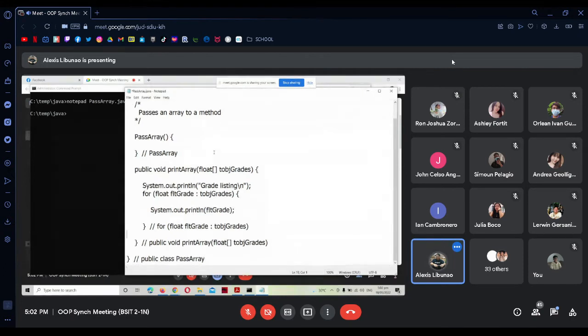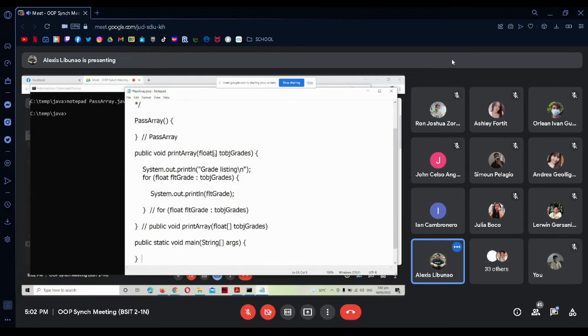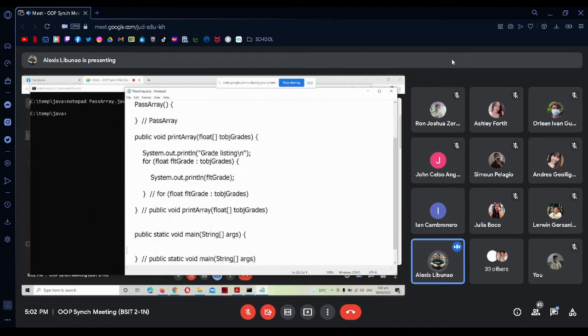And then we have the main program, of course. I hope I still remember it. I seldom pass arrays in a method.